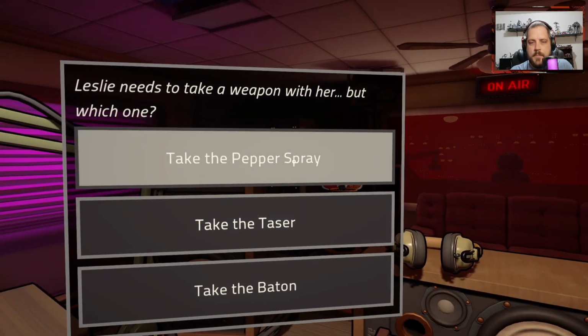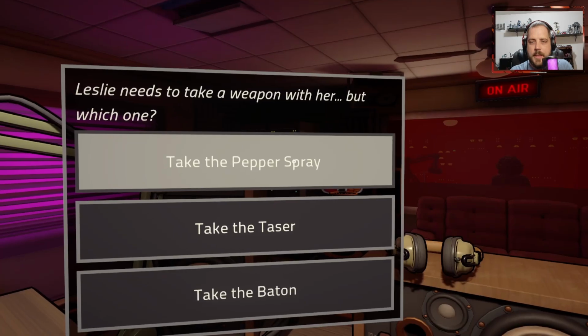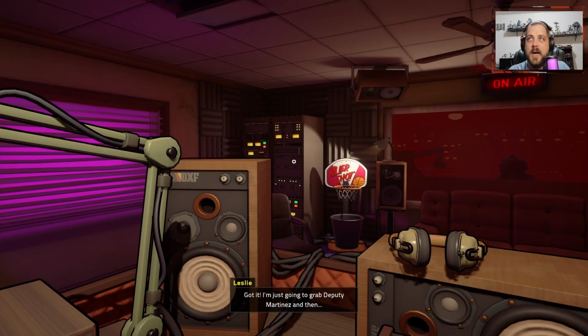Baton's not useful. I'd say probably pepper spray. Taser's only useful if she gets a good shot. The pepper spray should be easy to use and carry. Yeah, take that. Got it. I'm just going to grab Deputy Martinez, but it might be the wrong move, but then we'll see.